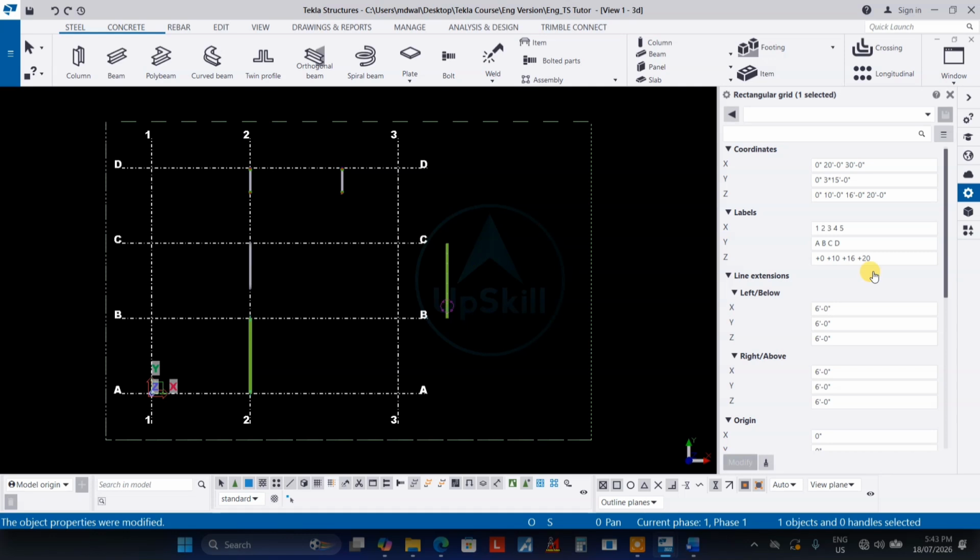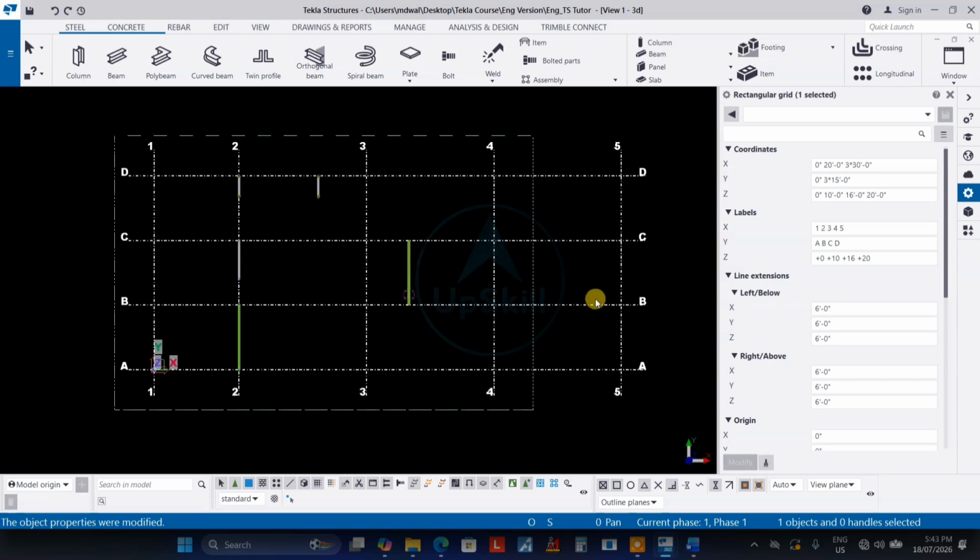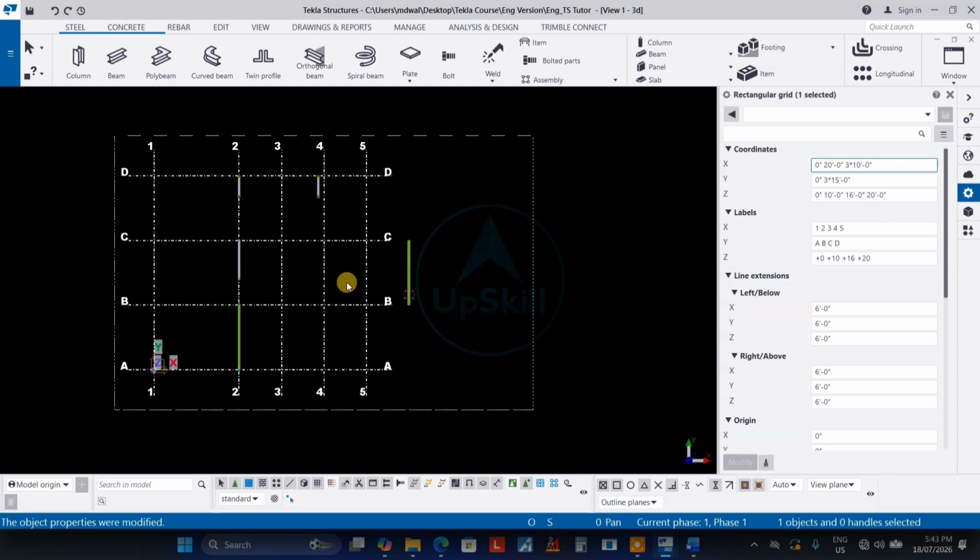For example, 3 star 30 or maybe 10 star. Whatever you need you can modify in x direction, and similarly in y direction.